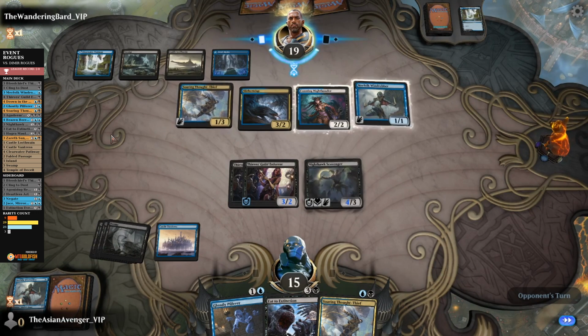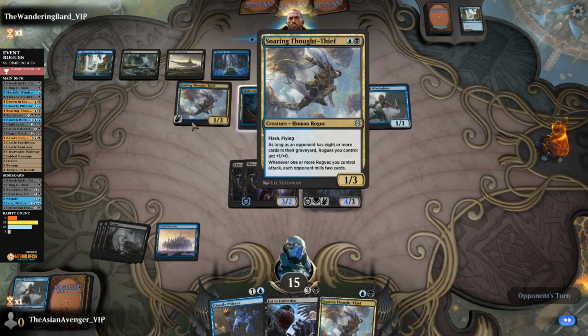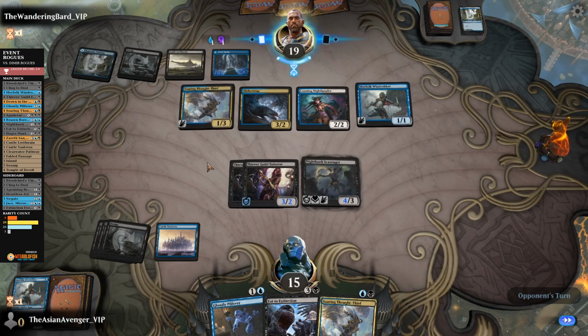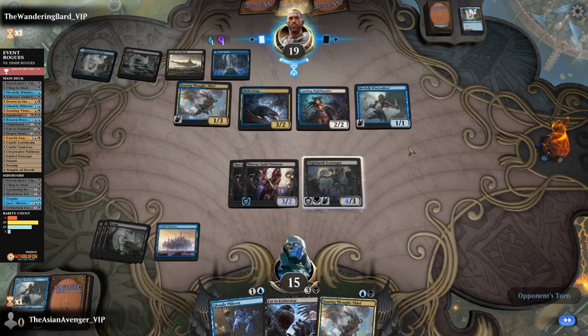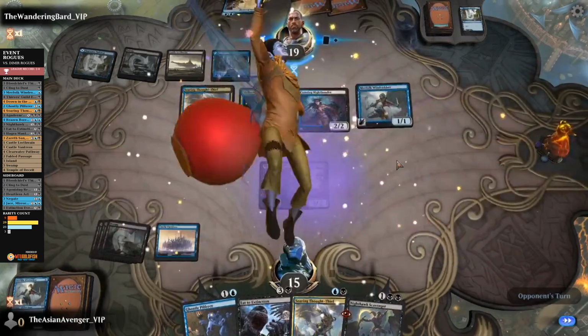It's cool! Because oddly enough, we are very good at blocking them right now. They will be able to swing, and that does pump their team, but pumping their team doesn't do enough here. I just won't block the Night Bonder unless it's with Thieves Guild Enforcer. Ah, that sucks. That sucks. Alright.